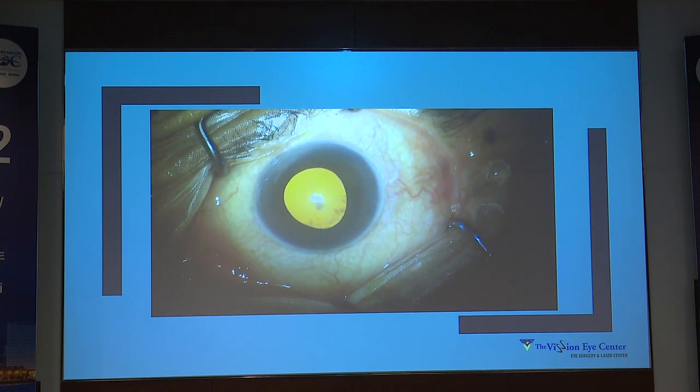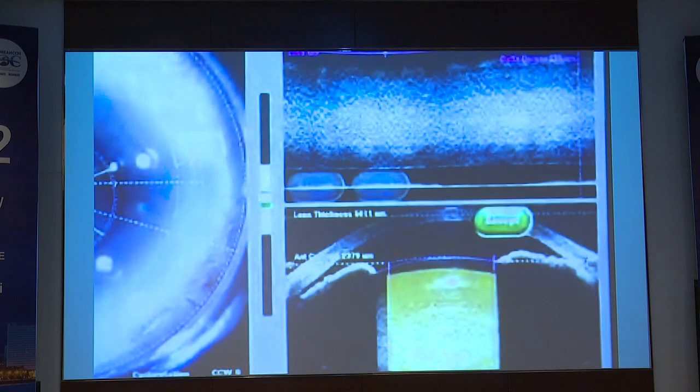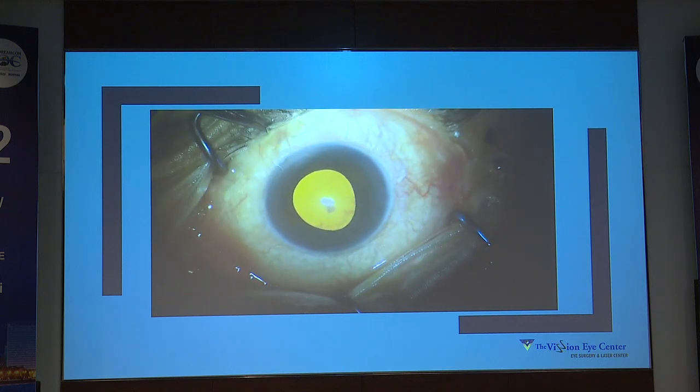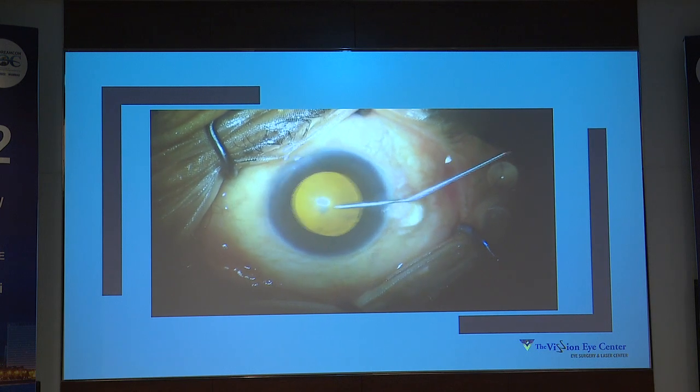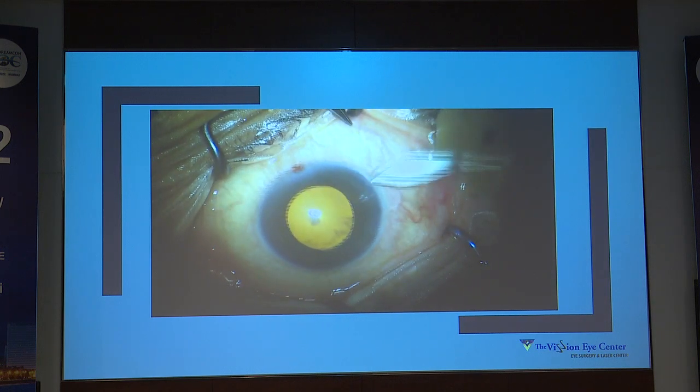Here was a case which was classically, as I described, extreme high pressure, very small eye, shallow anterior chamber, and what is it that we started doing? I'm taking the incision. As you see, as I'm starting to put in, look at that, it's coming out. As you saw, there is not much place for any viscous or dispersive viscoelastic to get into the eye. Now you know that you start your mannitol at this point in time if you wish to, to reduce the vitreous pressure as much as you can.